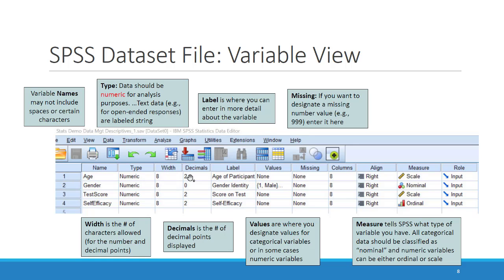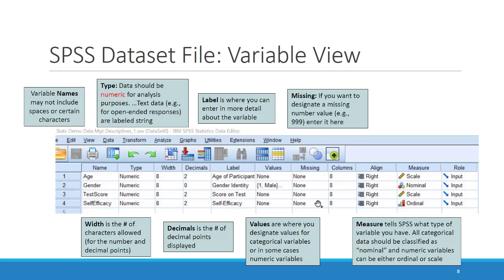For the variable name gender, I have it labeled as gender identity, and so forth. The values are where you designate values for categorical variables and in some cases numeric variables. We're going to go into this in a little more detail in just a moment, but you can see for gender we have numbers associated with male and female and non-binary as well.